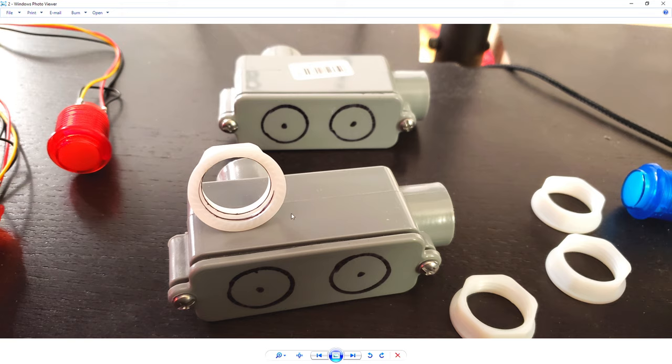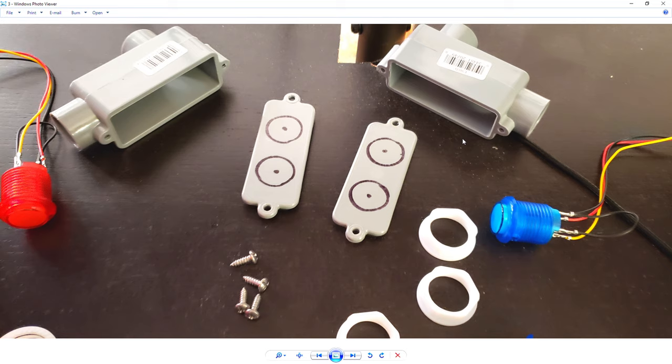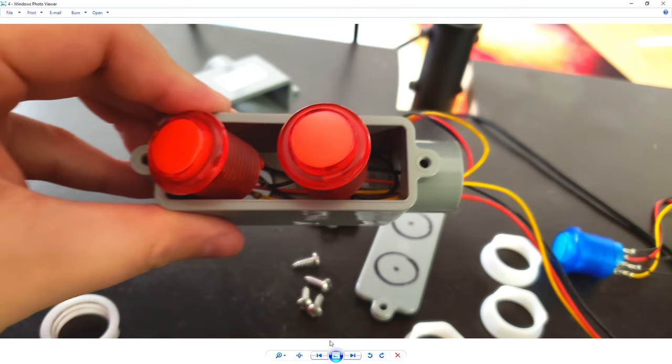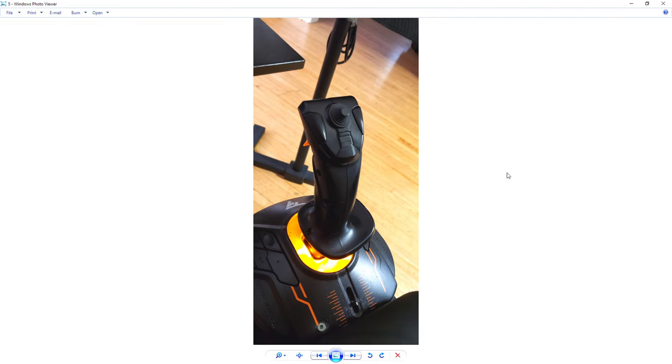Inside these junction boxes it's just hollow, but we need to mount the buttons on them to continue the experiment. Like I said on the last one, the insides are hollow, so you can pop the screws off the sides and then you have these panels. This was the concept, just to show how the buttons would fit in there. The wiring comes out the bottom of the conduit, and so on.